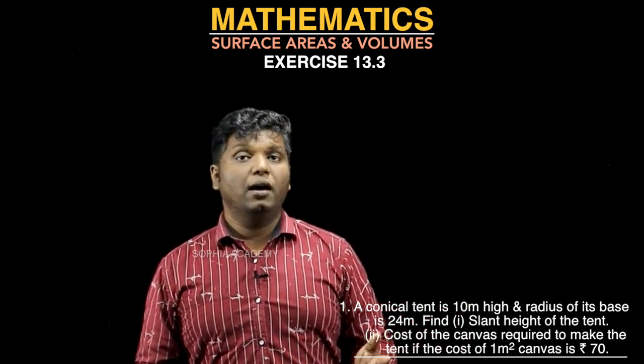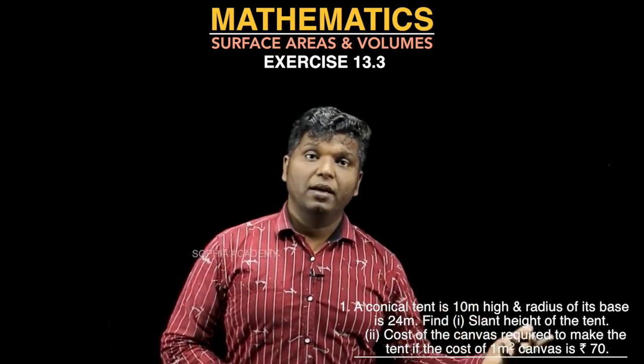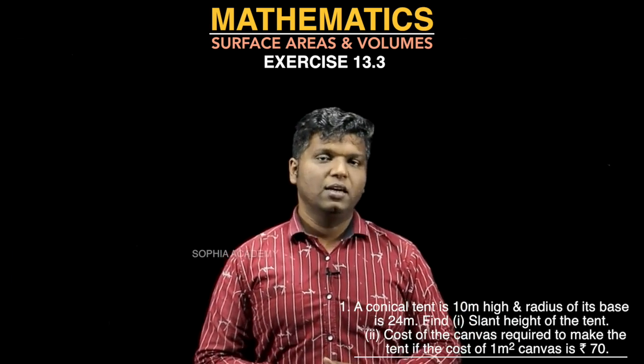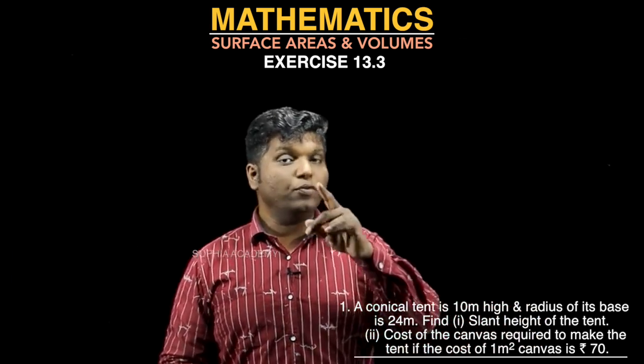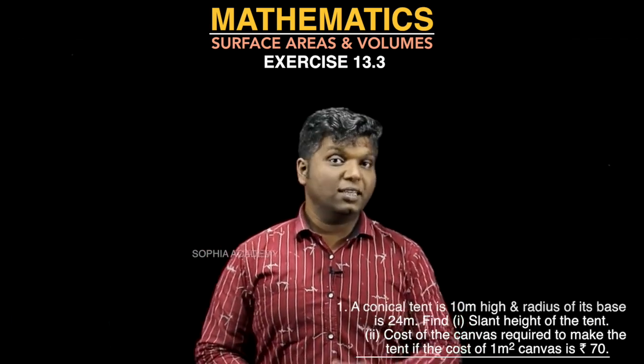It may be a tent of a military alliance, or it may be a tent of a circus, like that, right? You have seen such typical types of tents. So you know that particular shape. Just imagine that canvas, and you have to find the total area of this canvas. Now tell me whether you will find the TSA or whether you will deal with the CSA.